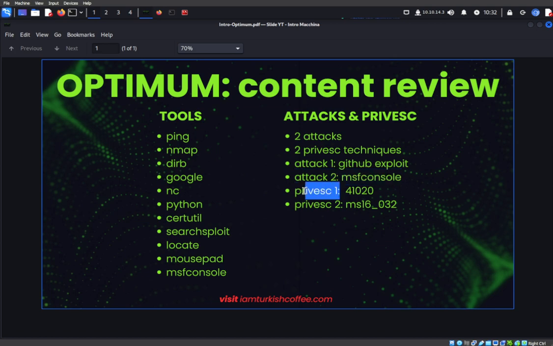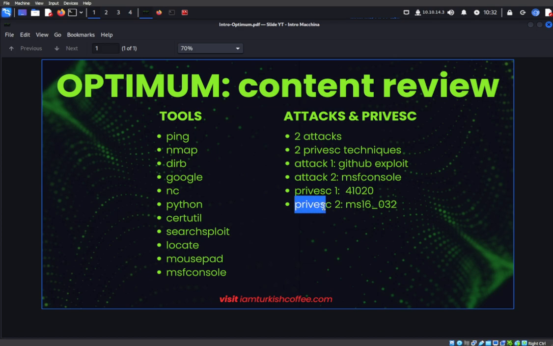On privilege escalation, at some point in this video, we'll search for an exploit which will allow us to become admin from Costis or Costas, which is just a standard user on the machine.